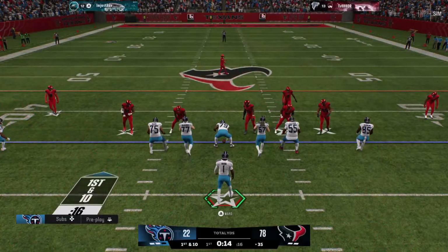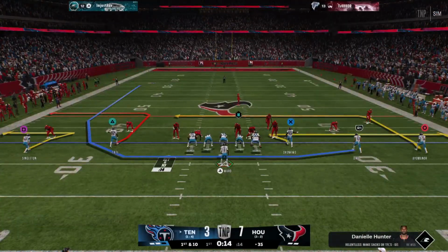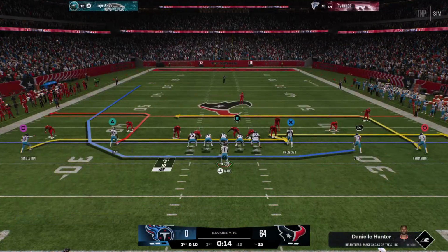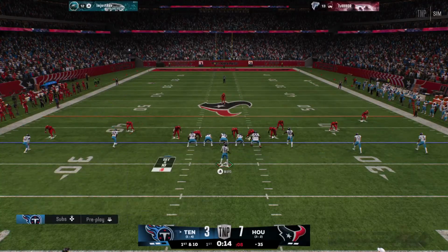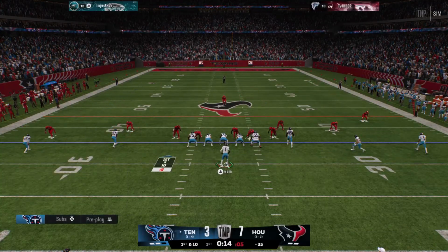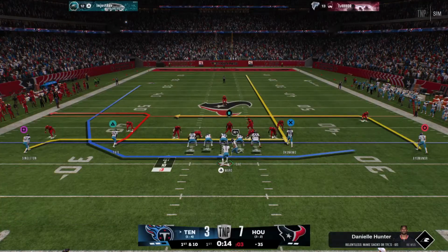The Titans offense set to begin the drive. And they come into this one off the loss over the weekend. But you say if you're going to play a Thursday night game, this is the week to do it. It certainly is, because you get right back out there. You don't have time to dwell on things.